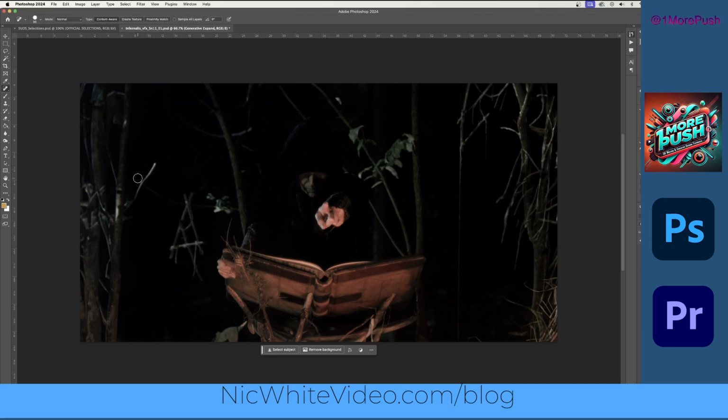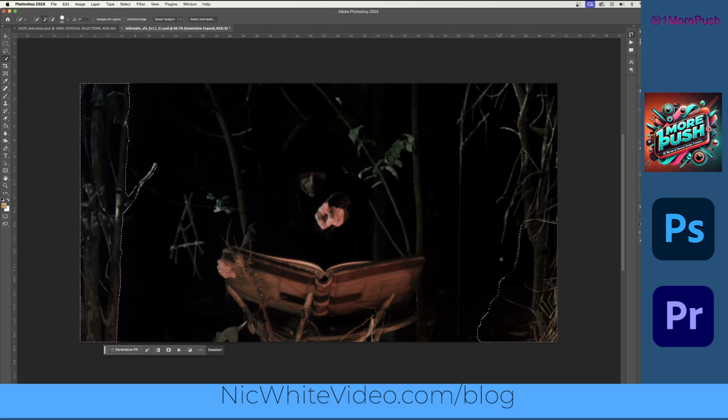So now that we have this background, I just want to go through with the healing brush, add a couple more branches, remove the branches that I feel might be in the way, and clean things up a little bit. So then I save my image and import it back into Premiere Pro. There certainly are better ways to select these trees, but you know, what are you going to do?